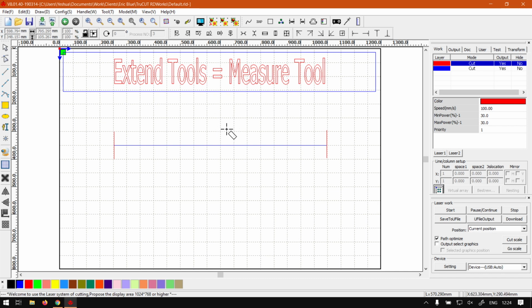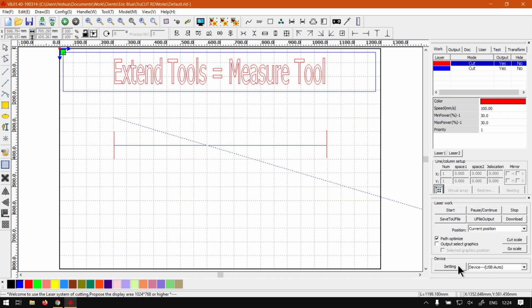Now this tool will work as you can make 2 points and see the measurements between them. So your first point will be where you left click with your mouse. So let's say I left click over here. Then, I don't know if you can see that, but there's a little line over there showing the second point.